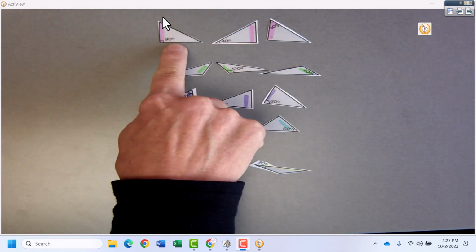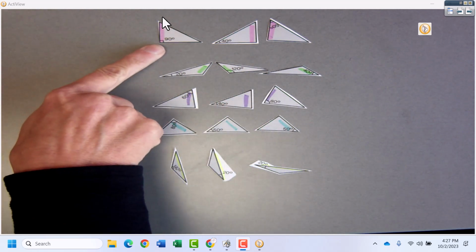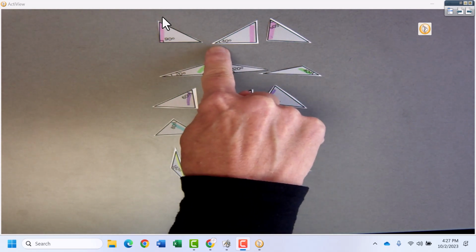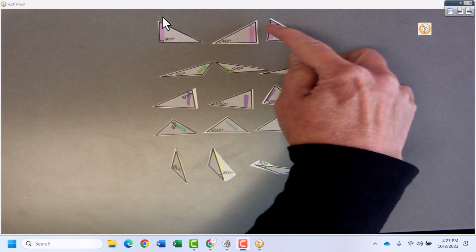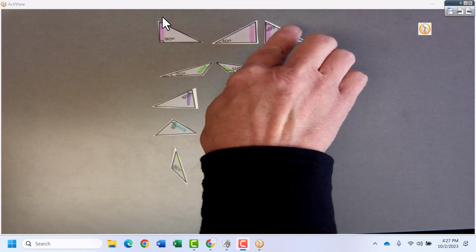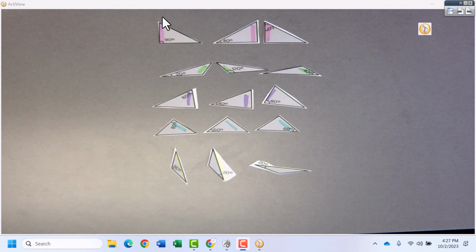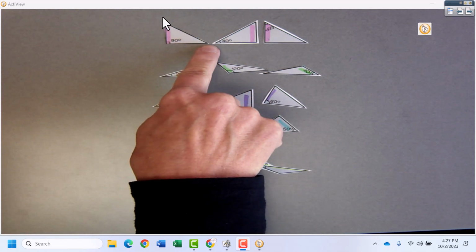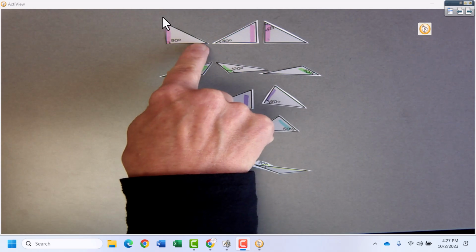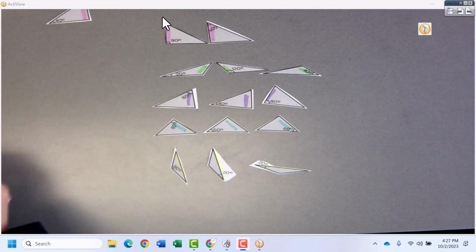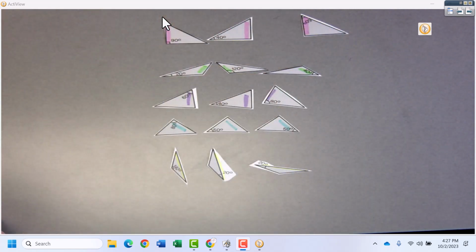For example, in this triangle, we know that this angle was 90 degrees. In this triangle, which is a congruent triangle, we know that this angle is 40 degrees. And in this triangle, we're given the third angle measure. It's a little upside down there, but that's 50 degrees. And all three of these triangles were congruent. So all three of them really must have the same degree measures. The corresponding angles would have the same degree measures. So this angle would be 40 degrees, and this angle would be 50 degrees. So all of the triangles were the same.